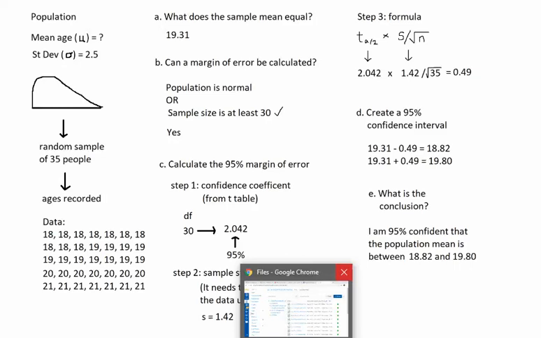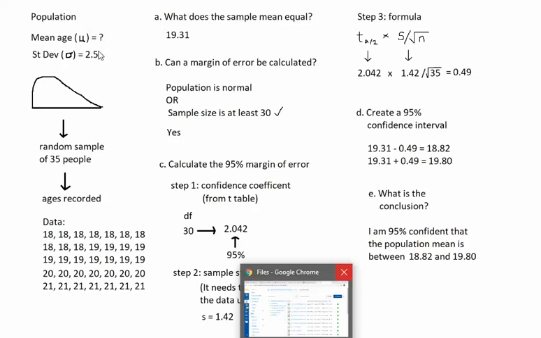In the last two videos, we covered the first two situations in which a person creates a confidence interval. Those two situations were creating a confidence interval for a mean when the population standard deviation is known, and creating a confidence interval for a proportion. In this video, we'll cover the third confidence interval situation, which is creating a confidence interval for a mean when the population standard deviation is unknown. So let's go through an example of that situation.